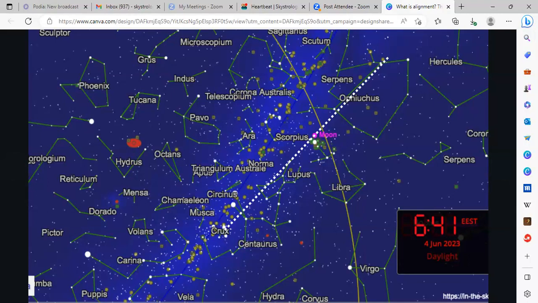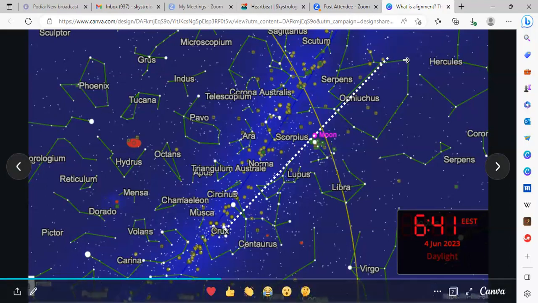And it would depend on which brightness our ancestors would have been able to see. A lot of these stars, they would not have been able to see. But I can tell you, they would have seen a lot of the Scorpion stars. You can see how bright they are. I can see this star here, I can see that star there, it's quite bright. And I can see these stars here. I can see Serpent stars as well, quite bright.